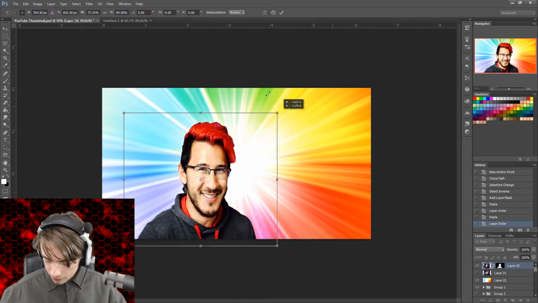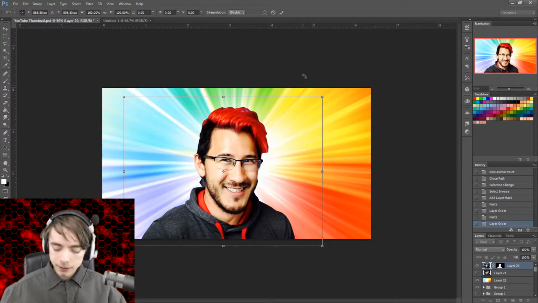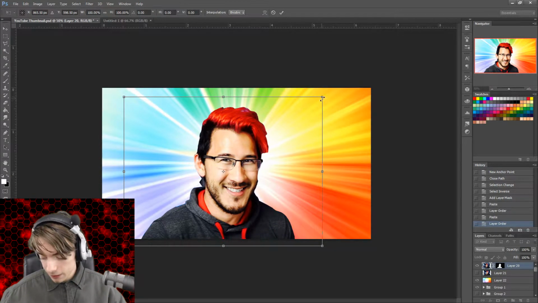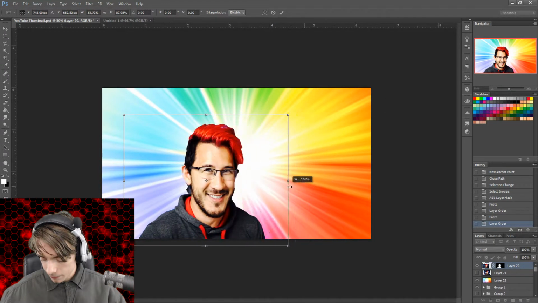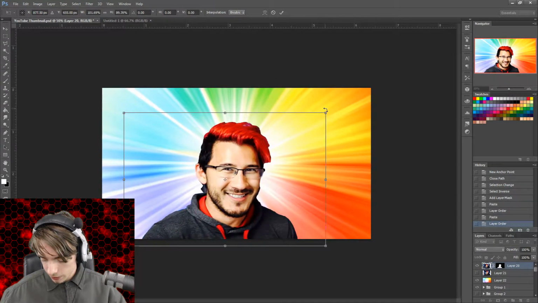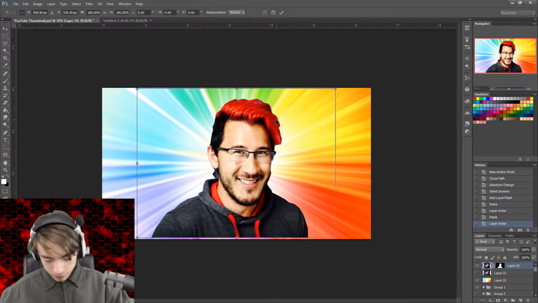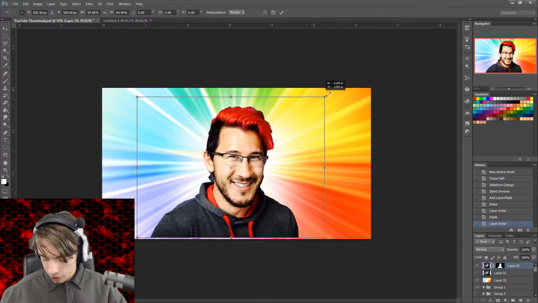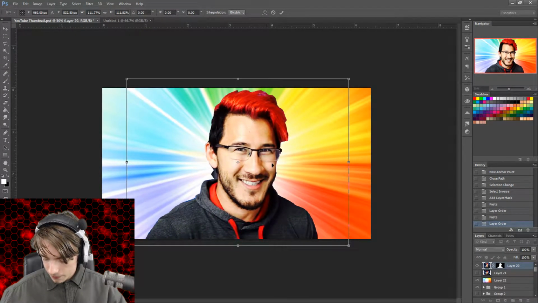Now if you resize him and he's like that, just Control Z, go back, and you want to hold Shift, and then you can adjust him like that. If you grab a corner, you can adjust him. So Control T, and then hold Shift, and just make him a little bit bigger.